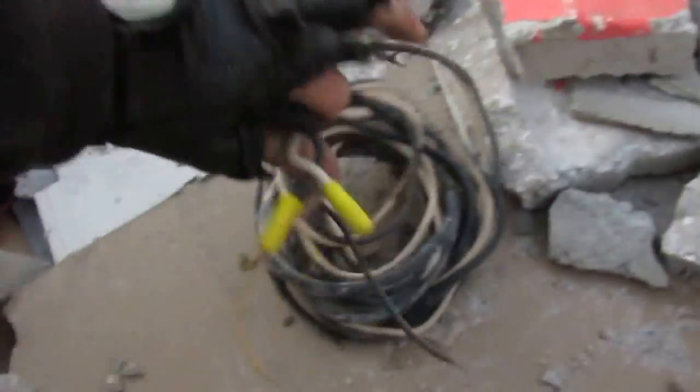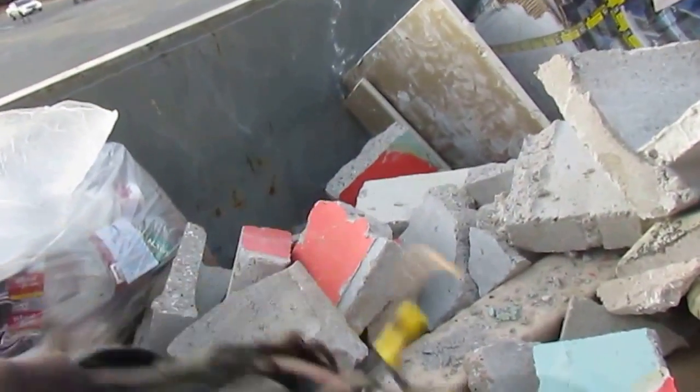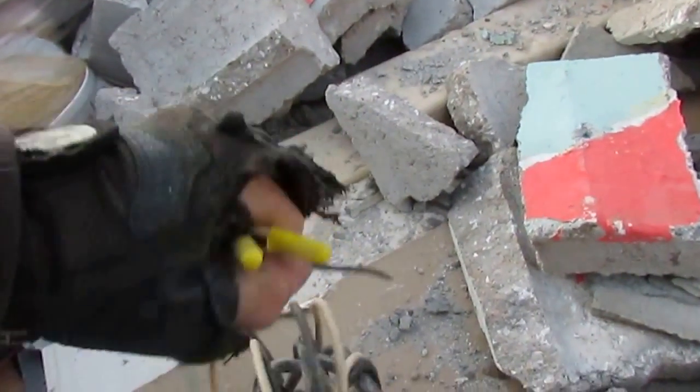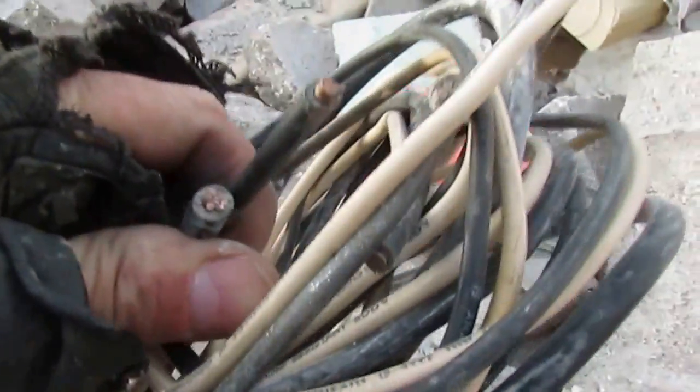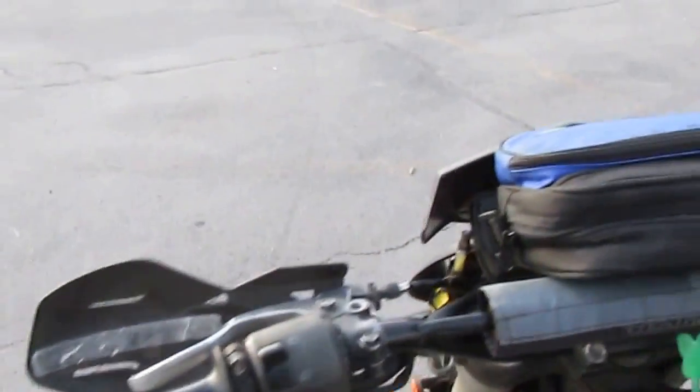But I'm not at the auction house anymore. I went to one of these big dumpsters here, and you didn't see anything in there, and then I just saw just the end of this wire sticking up out of that box over there. I went and I grabbed that, and well, it's got some cheap stuff connected to the end there, but you can see the rest of it is real good #1 insulated copper wire. It doesn't look like much, but that's 2 or 3 pounds. So that's $2 or $3. I mean, it just took me about 60 seconds to look up there and grab that. So you start to pick stuff up pretty quick.